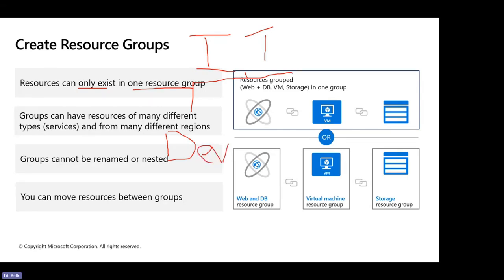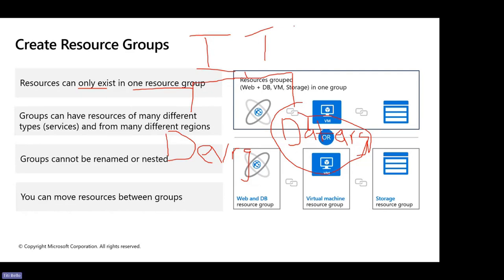And they have maybe a data team, and you want that anytime you create resources for data, it should be hosted in data RG. And anytime you create resources for dev team, it should be hosted in dev RG. You cannot have that. This is what is called a nested group.